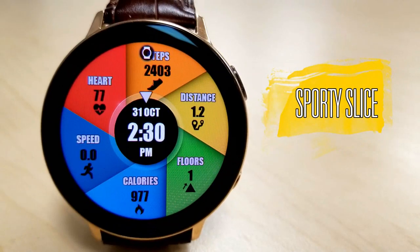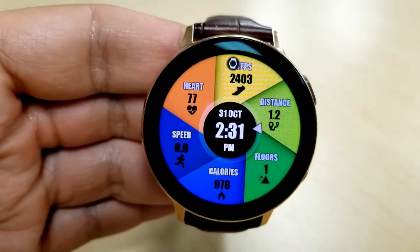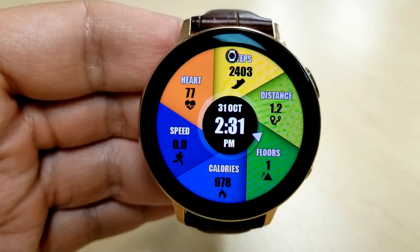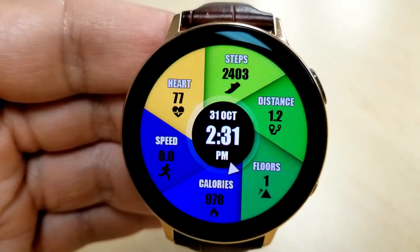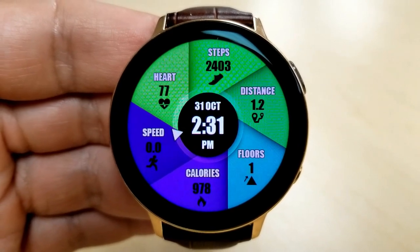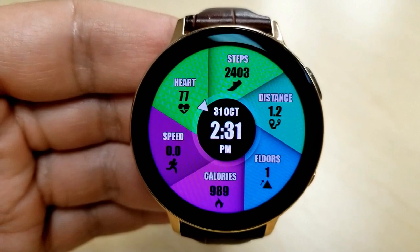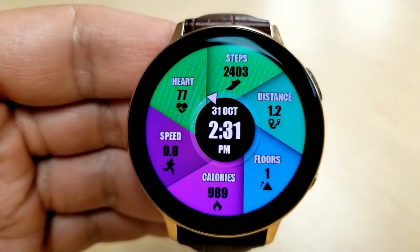The other face is equally nice, although in a very different way. This is an all digital version set in a colorful and sectioned layout, where all your activity information is separated into different slices on the display. Each section is represented by a different color, which not only makes for an attractive design but helps make it easier to identify those sections without the information all blending into one colored background.